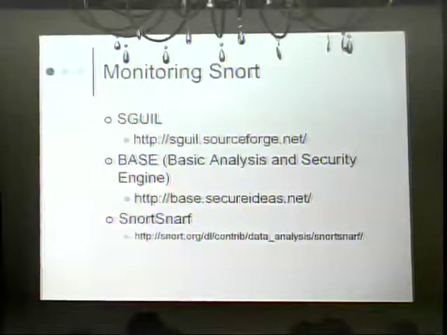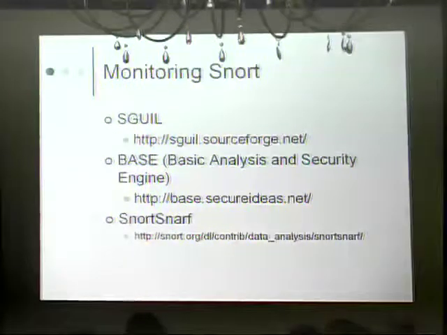So they made utilities for it. I'm going to horribly mispronounce this: Squeal? I don't know. It's an acronym for something. It's a very nice Tcl-based monitor where you feed it an alerts file, and it will then parse it all out nicely, and you can tell exactly what was going on and say, okay, this IP attacked me 1,500 times last night. I should actually look at that.